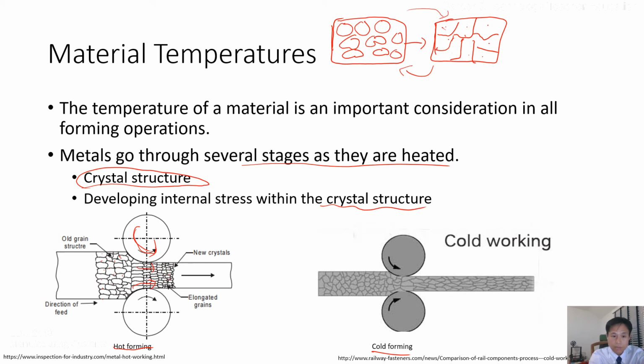In this example, this is hot forming, but cold forming, let's look at here. They already have a certain structure, but the structure doesn't change. By rolling, the structure is only squeezed, like stretched. That's the cold working. That doesn't change the internal structure. After cold working, in general, the cold working product can be harder and more brittle, while hot forming becomes more soft. So these are the two differences.